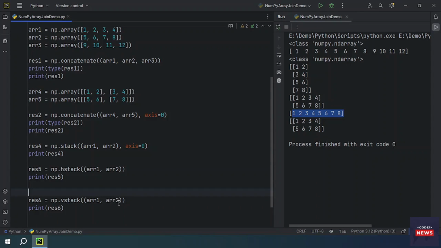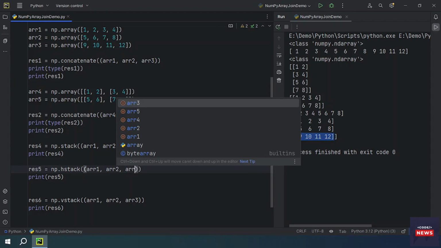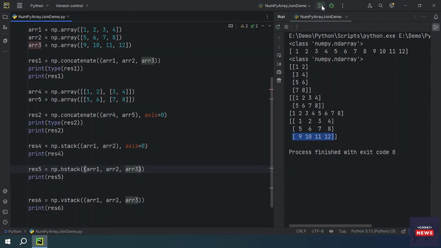So we take array 3 also here and run it. You will see all your ndarrays are taken as vertical in the stack. Whereas hstack would be growing from left to right. If we pass array 3 here and run the program, you will see your stack is getting increased from left to right. You see 1 to 4, 5 to 8, 9 to 12. All elements are in a single dimensional array from left to right. So this is the difference between hstack and vstack.